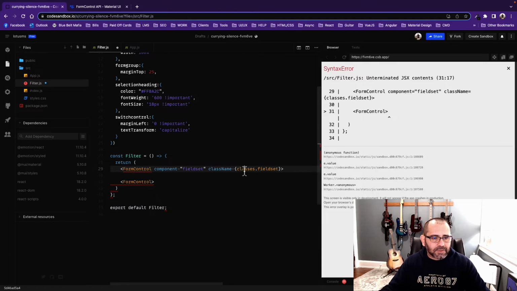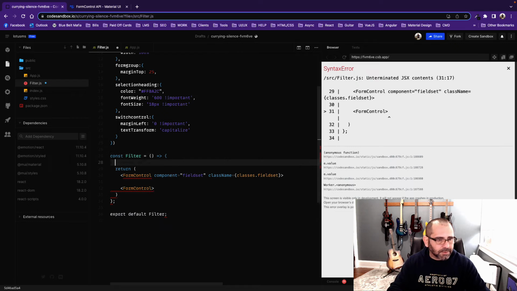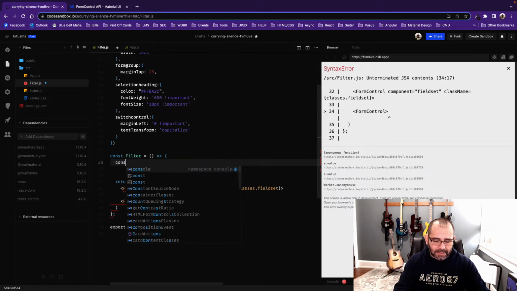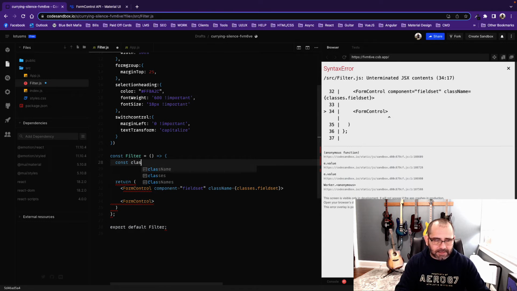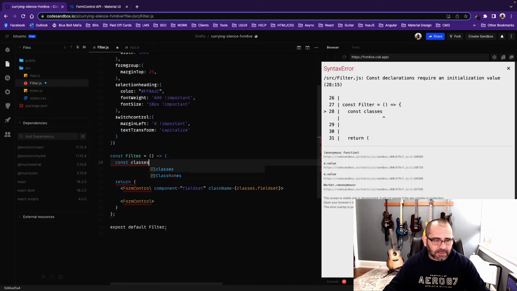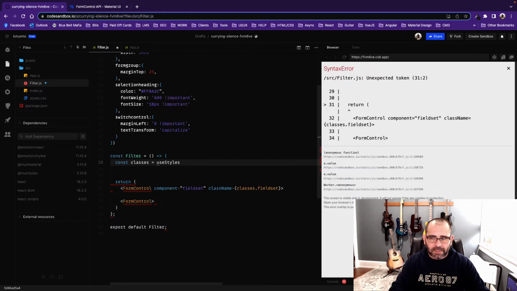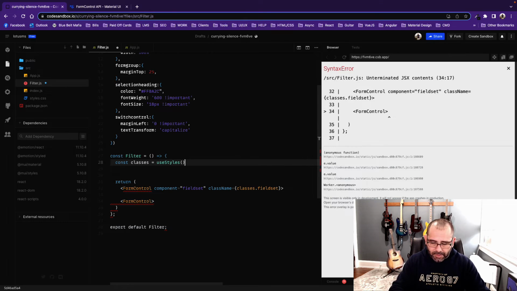Now I have to create this object right here, so I am going to come underneath my main function and make a variable called classes, so I can use it. The classes variable is going to create an instance of the useStyles function that I created above.